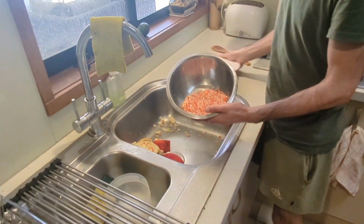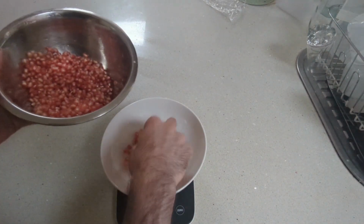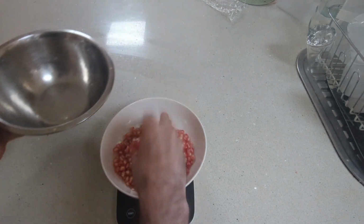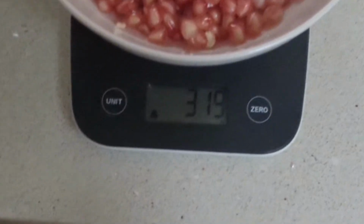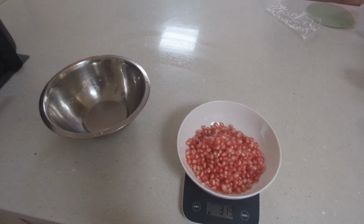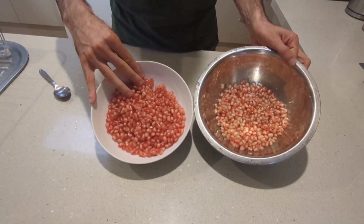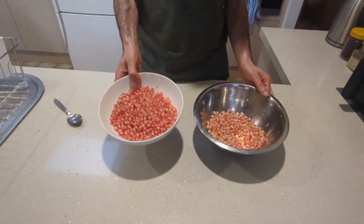Oh yeah, pomegranate fruit. Let's see how much actual fruit is in that 767 grams. So, yeah, less than half. 319 grams of fruit in that 767 gram pomegranate, which is still pretty good. You can see sometimes they come out like, that's the color that I like to see, this rich pink one. I just tried it, and that's a lot more flavoursome than that one. And this one was heavier as well.